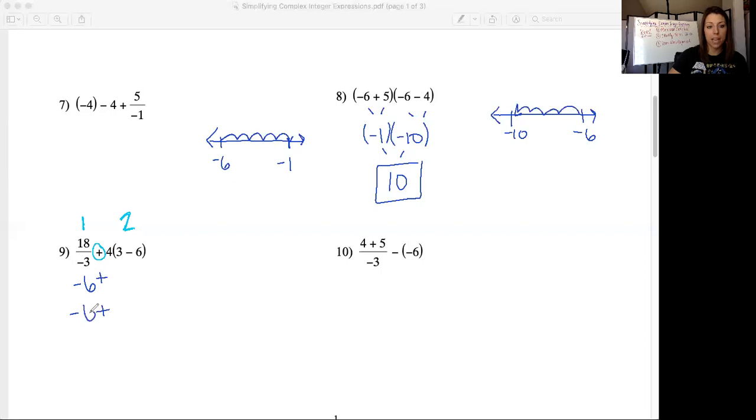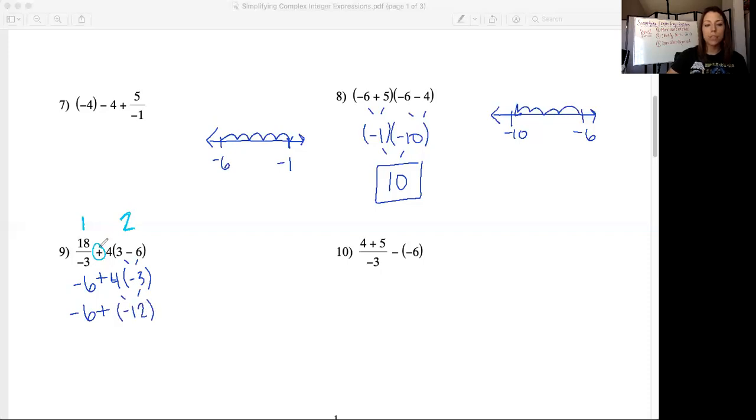So I'm just going to bring down that -6 again. I don't want to be tempted to add it to that 4. Over here, we have to subtract first because this is a group in the product and you have to simplify both factors. So we're going to bring down the 4 and 3 minus 6 is -3. I don't want to be tempted to add those too soon. That's why I had the -6 there. 4 times -3 is -12.